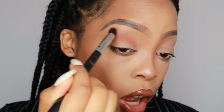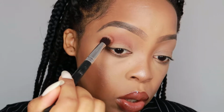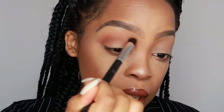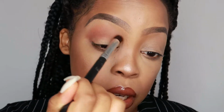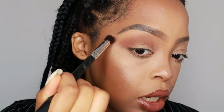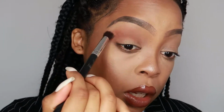Really take your time. If you're new to this, don't rush the process and don't press too hard. The trick is being as light as possible, and especially if you've got really good brushes, you shouldn't need to press in really hard. So that's what I would definitely recommend. So just apply it in your crease area. As you guys can see, I'm slightly dragging the product out, but not too extremely out of that eye socket area.